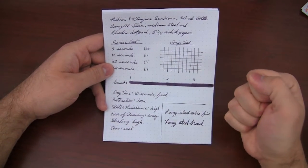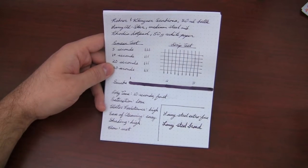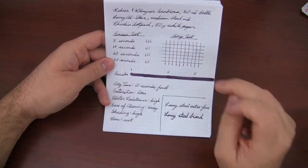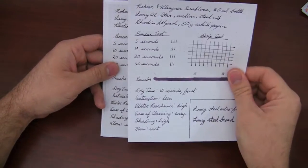It's got a little bit more punch than Poussière de Lune, which is one of my all-time favorite colors. Dries very fast, very high shading, and water resistant. It's no wonder this one's so popular.